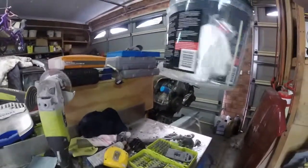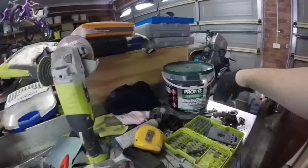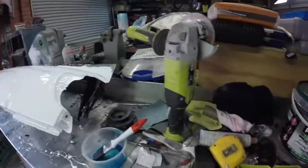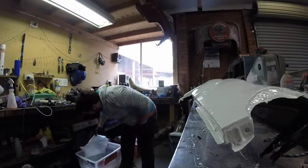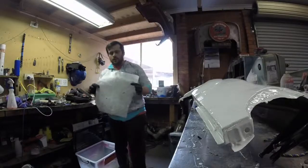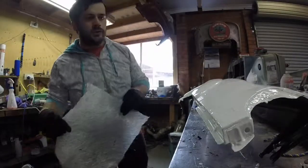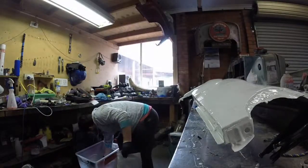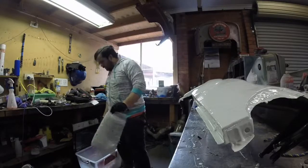So, gonna get the cloth out. We're gonna cut the pattern out. Gonna be using chop mat, the first layer or two, then we'll get to the heavy cloth with some strength.